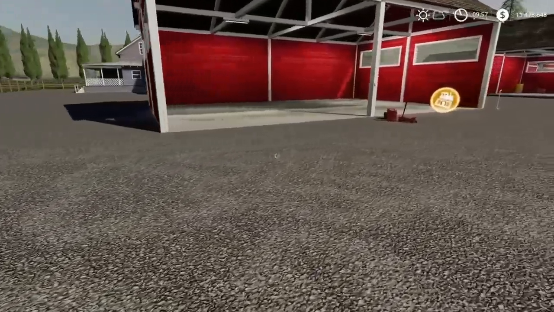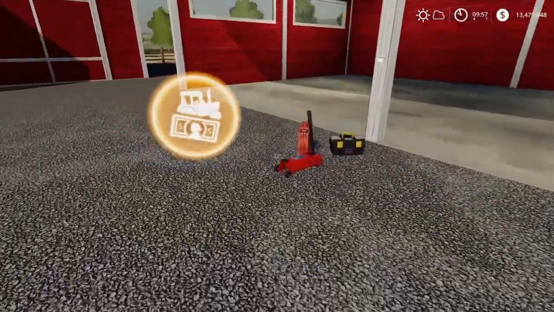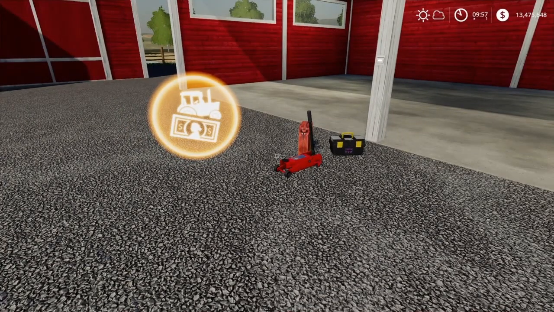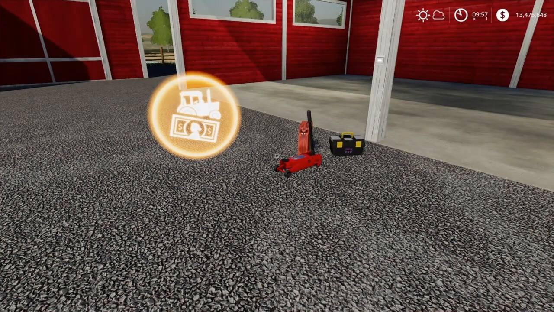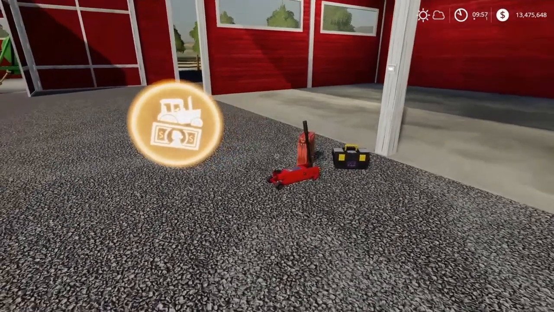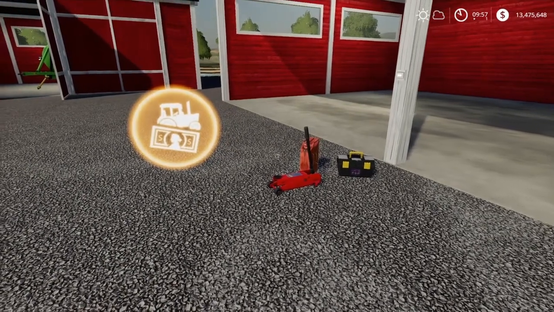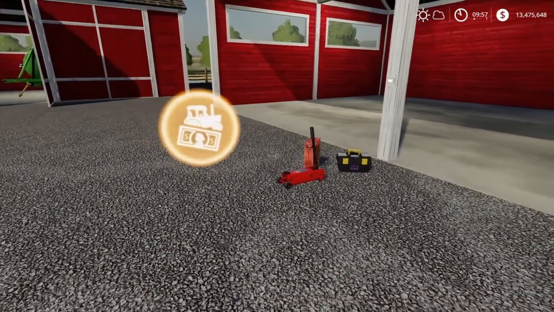Alright, the next mod is the Toolbox mod here. The Toolbox mod is only $299 and only 1 slot. A very small little placeable area. You'll find this in placeables under miscellaneous. But yeah, a great little mod.